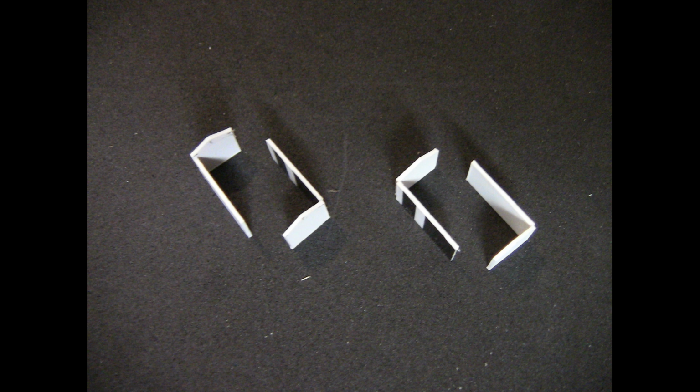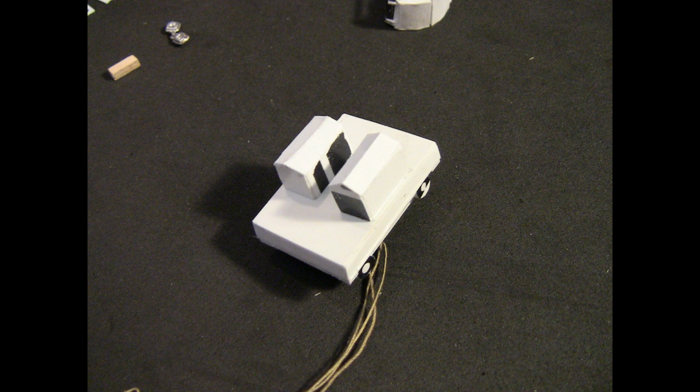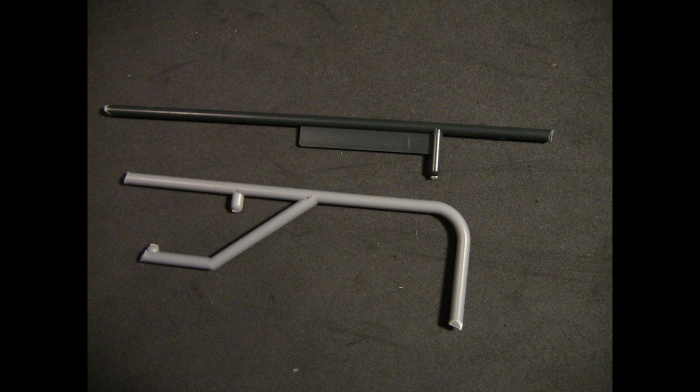Now up on top for the 2 main motor units that control the bucket itself, they're basically these long rectangular boxes, and I'm just making this like I would a small house really, but in HO gauge. It's just a small motor unit basically, but it's all enclosed inside of a steel casing. And then I put the top or roof on it, and I just use a file and get all the edges nice and clean on it, to the point that I can handle them, and go ahead and mount them on the top of that. Now I did put a flat sheet on top of that whole unit that I made as a top, and then glued these on top of that.